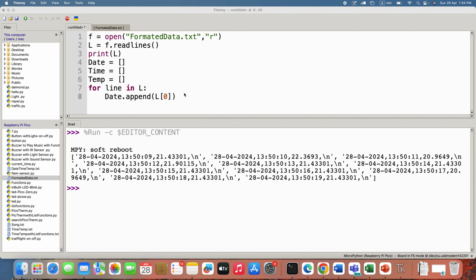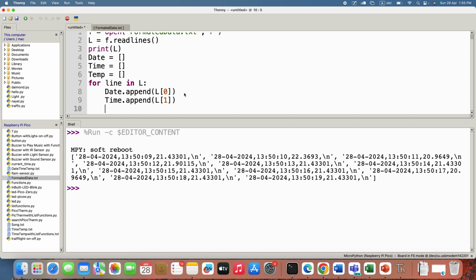So I'm going to do the same thing with time dot append and L dot 1. And the third one is what? Temperature, temp dot append, and that's going to be L dot 2. So this way I got all my 3 lists, right?